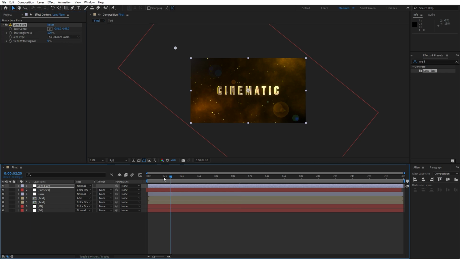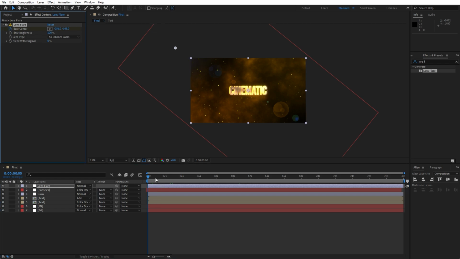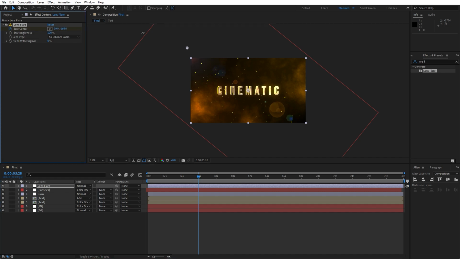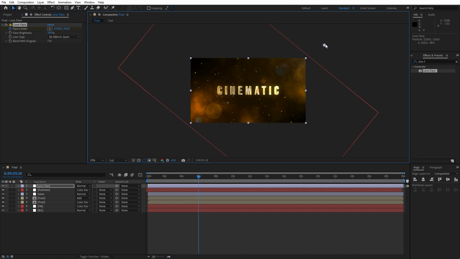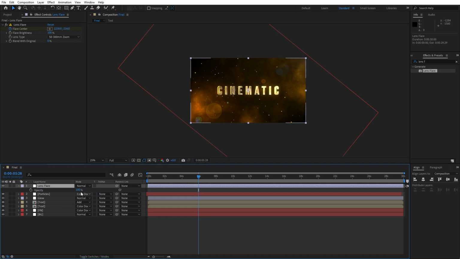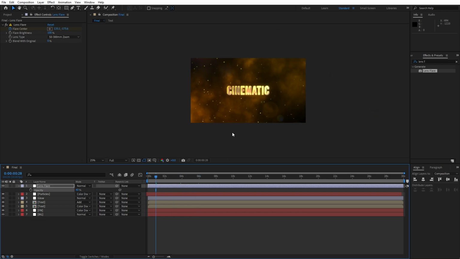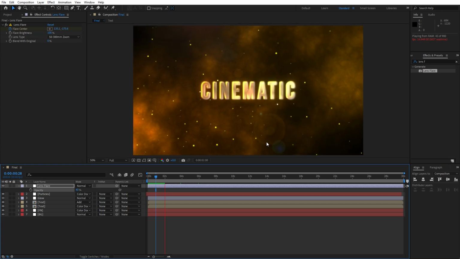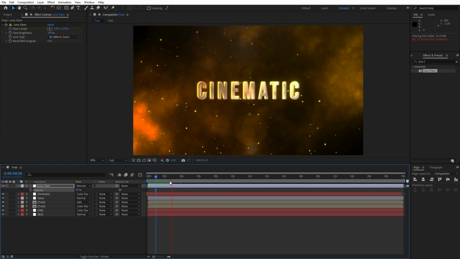And now let's animate, go here to 0 seconds, set up the first keyframe for the flare center. Let's also go to around 5 or 6 seconds and move this X parameter all the way to this side, or maybe something like this. Hit also T for the opacity. You can play around with visibility of this lens flare effect, maybe to go to around 40%. Let's hit 0, and as you can see, now we have also animated flares inside this final composition.